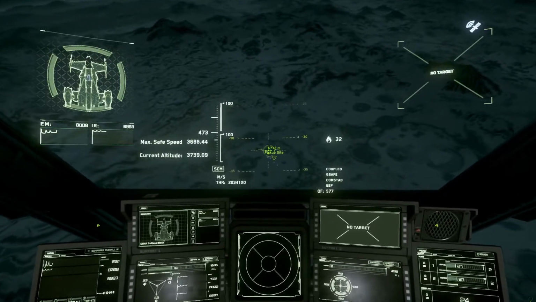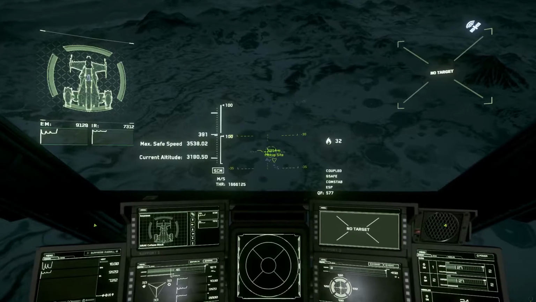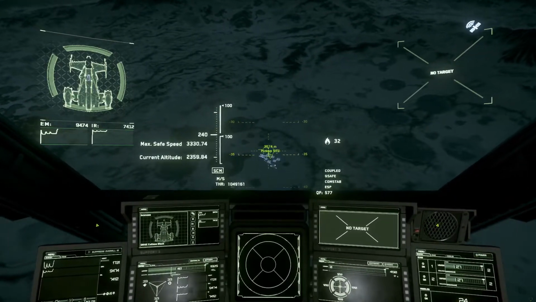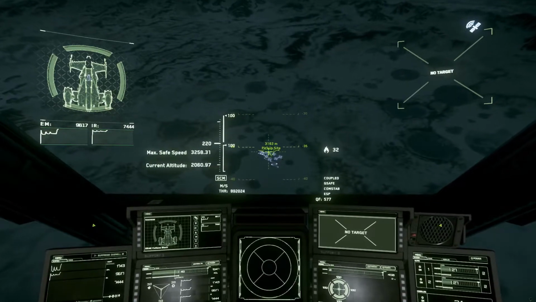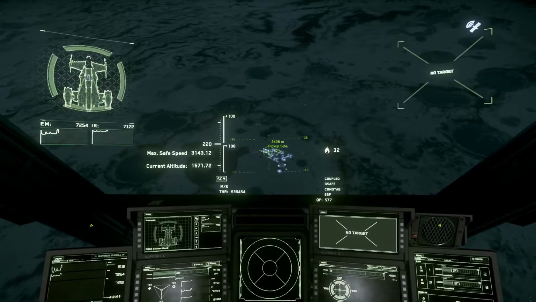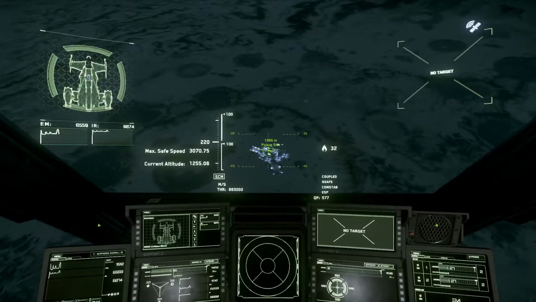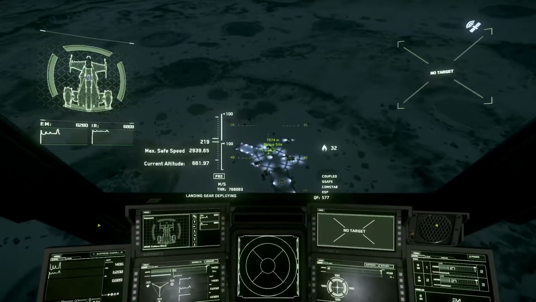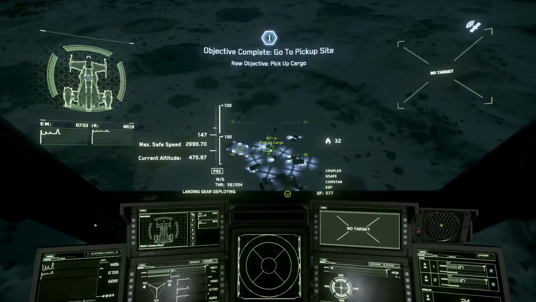See the speed? I'm going to use even the landing gear to reduce the speed faster. Until I get really close, I press the landing gear down to reduce my speed. Okay, right now.